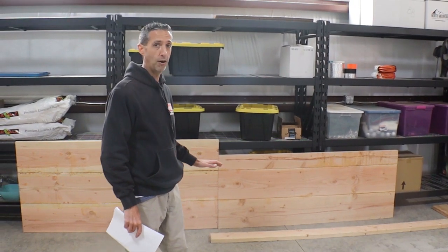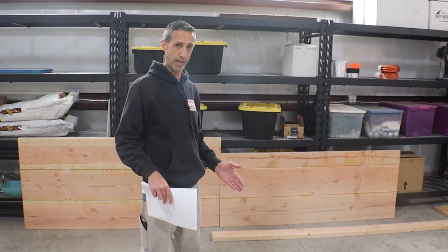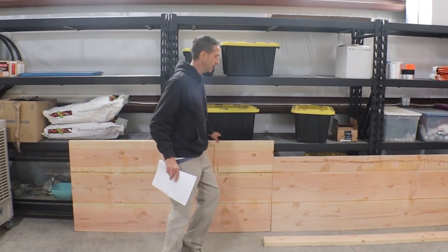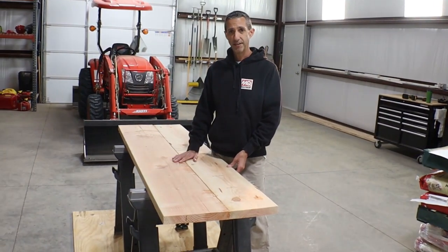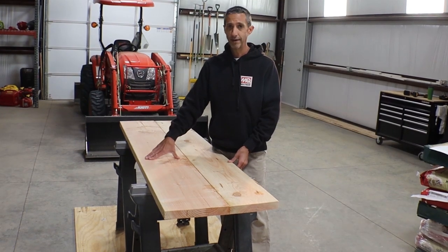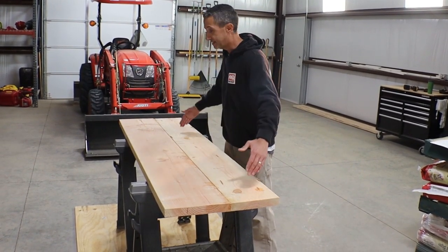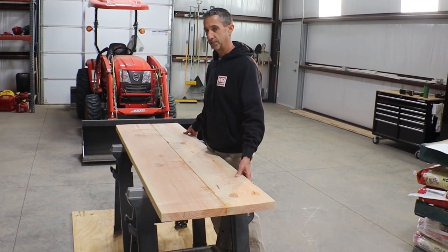The 2x12s are basically the main frame on the outside, back and front of this feeder. And to kind of give you an idea, this will be the back of the feeder, and this will be the front of the feeder as far as the front face. So this is the base of the feeder. You can see we have a 2x12 and a 2x10 that are connected together, again, 6 foot long or wide. It'll give you an idea, again, of the dimensions.